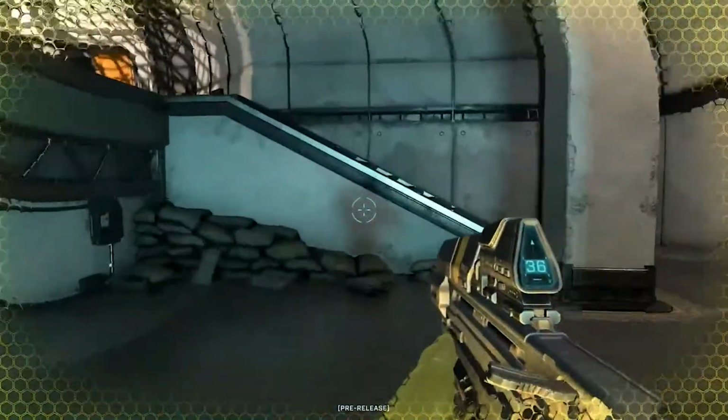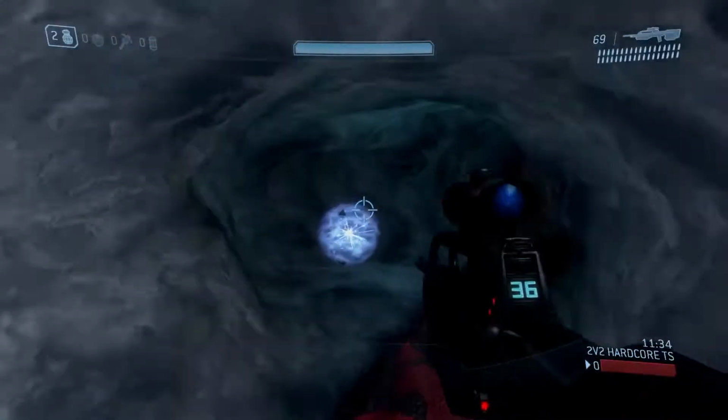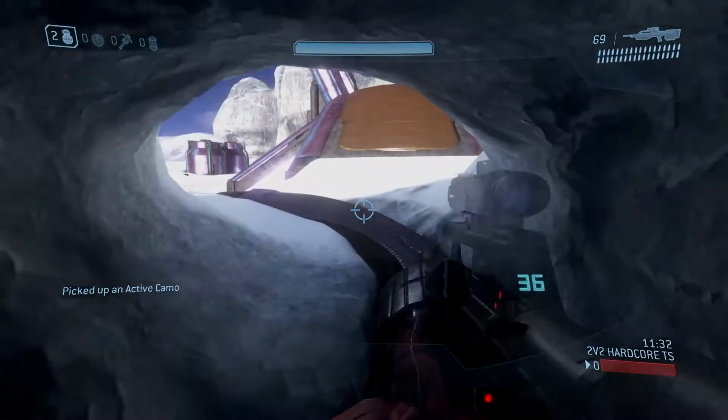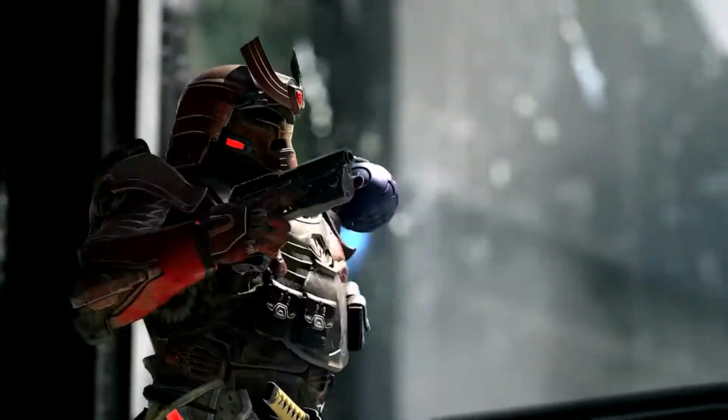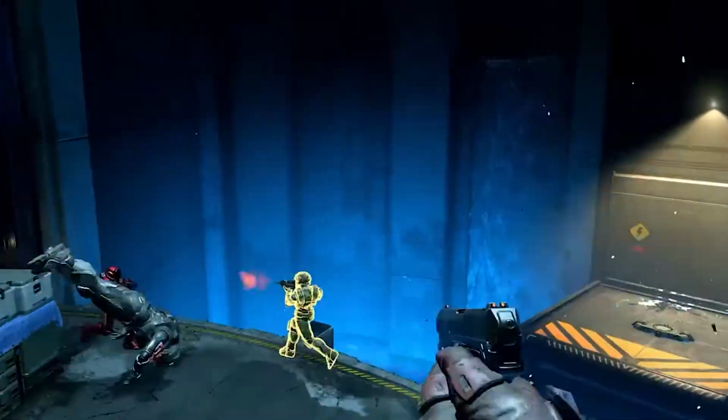We also have active camo coming back, which was also a legacy power-up, and it seems to work the same way. You activate this whenever you want, and this is going to have a lot of implications for really strategic gameplay in the future in Halo Infinite.